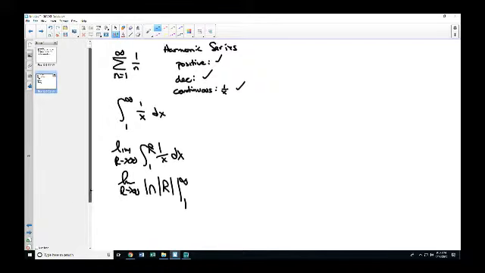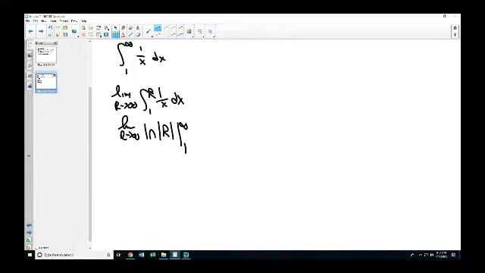Yeah, so you got a divergence. Infinity times R, right? But then there's infinity minus... What's natural log of 1? Zero. Log at 1, any logarithm at 1 is 0.